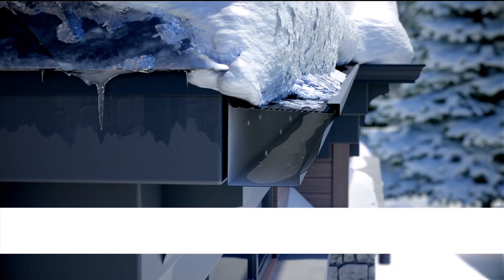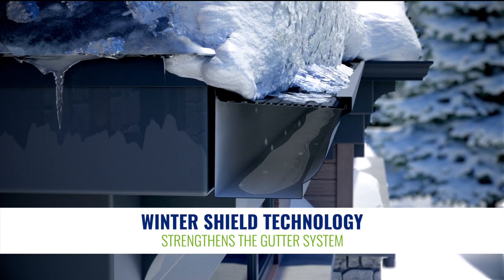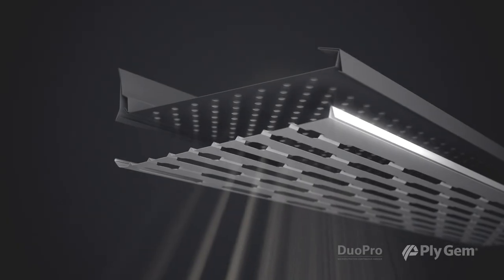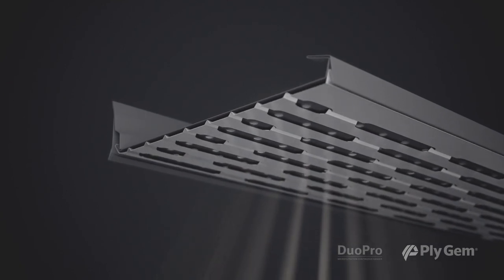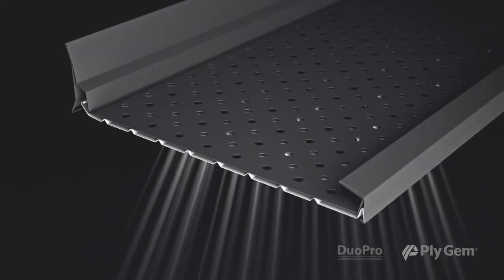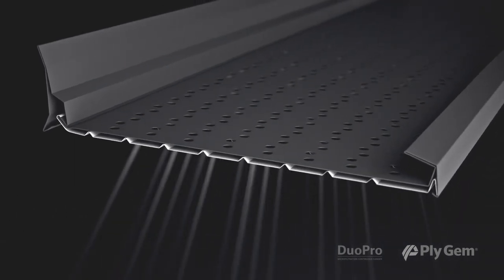The Winter Shield stops ice from warping the gutter and keeps the water flowing through in summer and winter. The offset holes in the two aluminum screens are the perfect filter. The unique dual-layer design does not require the regular maintenance that other screen products require to keep it working properly.